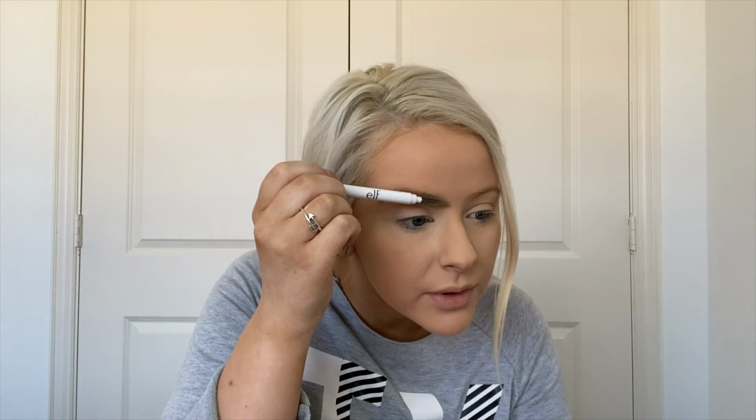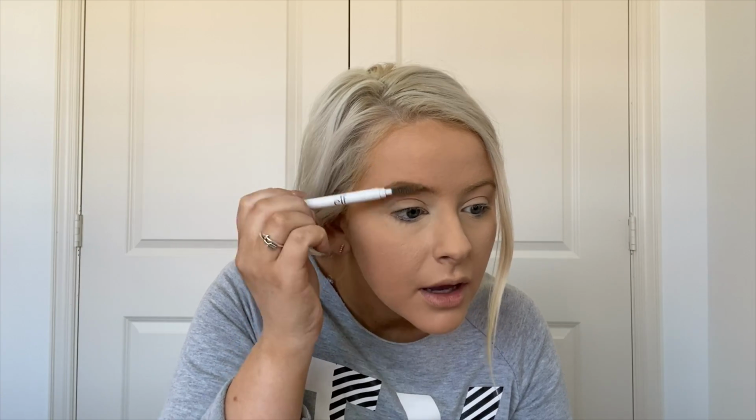So lately I've been using the e.l.f. Instant Lift Brow Pencil. I'll take the side with the spoolie and I'll just brush all of my brow hairs up. And I really like to go for like the natural kind of fluffy brow look. I don't like anything too carved or harsh. So I'm brushing all of these up, and then I'll take the other side with the pencil, and I think I have the shade Taupe.